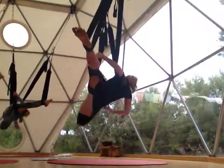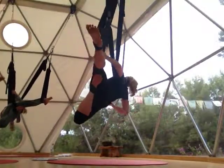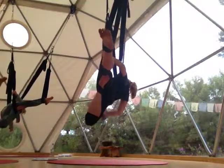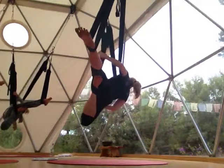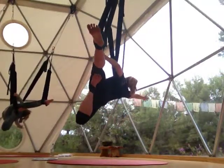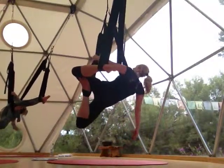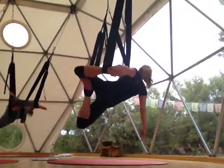So point your toes, a nice long line of energy. Really feel what's happening through the whole torso here. So the right torso is really getting the big stretch. Does everyone feel that? Mm-hmm. Yeah, and then the more that you point your knee down towards the ground, the bottom knee, you get that hip flexor growing area. You feel that? Mm-hmm. Awesome.